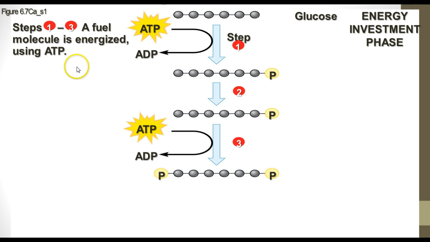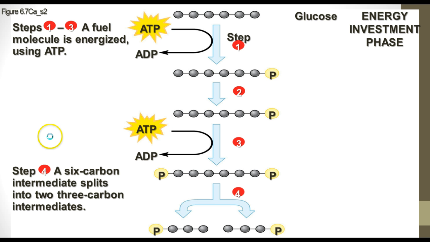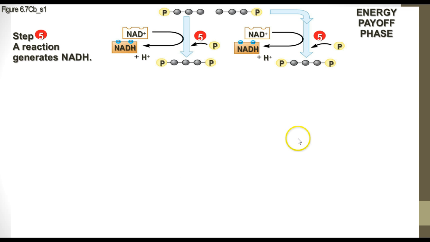In the first few steps, we're going to take the glucose and add, in a couple of steps, a phosphate from an ATP here and another phosphate from another ATP here to end up with a product called glucose 1,6-phosphate. We have just used our two ATPs of energy. In the next part of the process, this glucose 1,6-phosphate is split into two 3-carbon intermediates, each of which has a phosphate on one end. Now we're going to show both phosphates as they travel through this process.